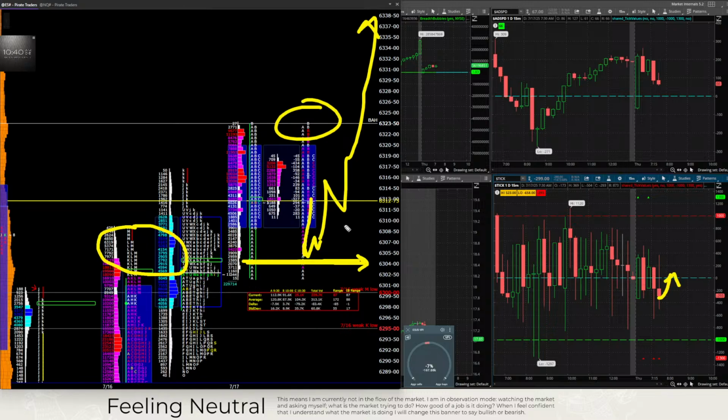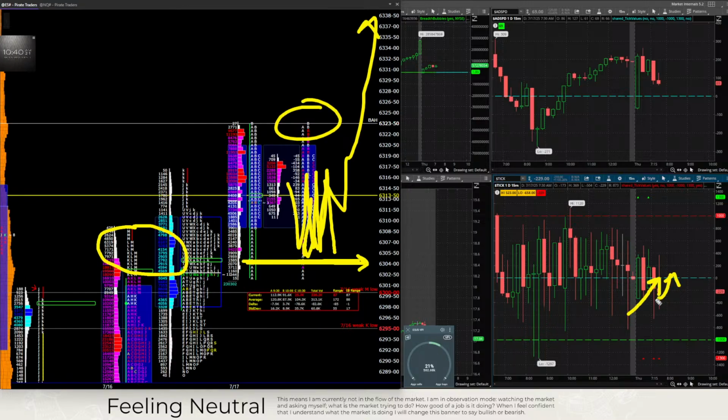But we don't have that sort of exciting momentum that we would want to just go long and wait it out to get there. I think we need to spend some more time grinding. I think we need to spend some more time trying to bring in buyers. We will see those buyers when those ticks get above the zero line. That's when we can trust the support.